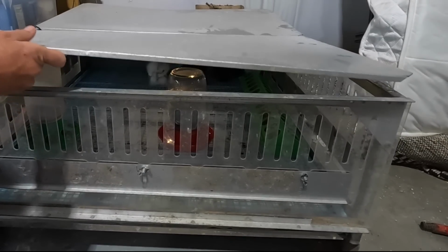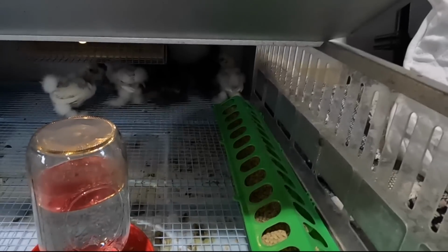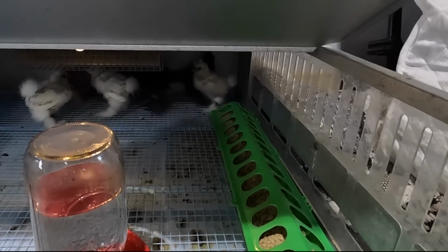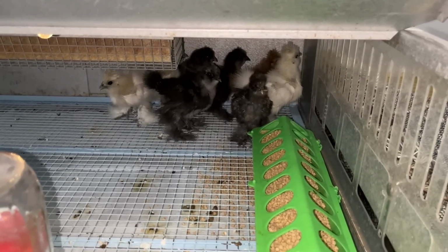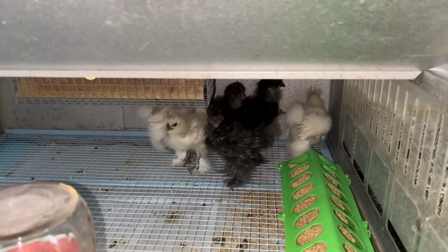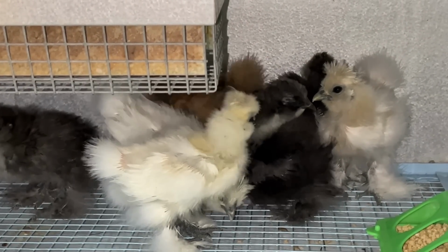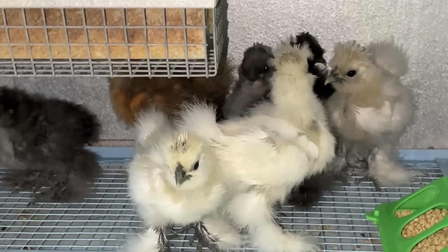All right, so how are your silkies doing? You're not gonna believe it. They're big, ain't they? Look at them. Look how big them puff balls are, y'all. And you can start to see what color some of them are gonna be. Yeah, because there's a white one right there that looked more white, but now he's got some gray in him, don't he?